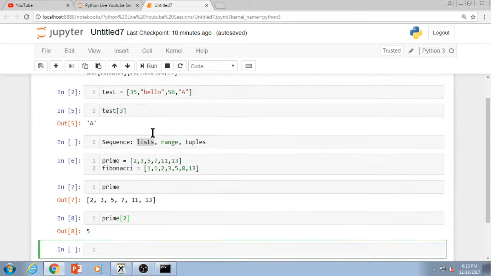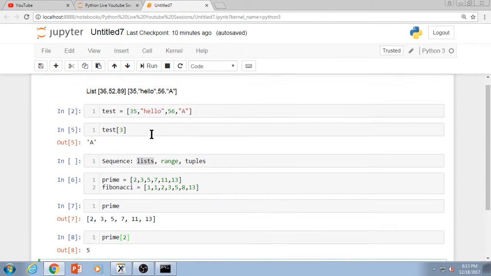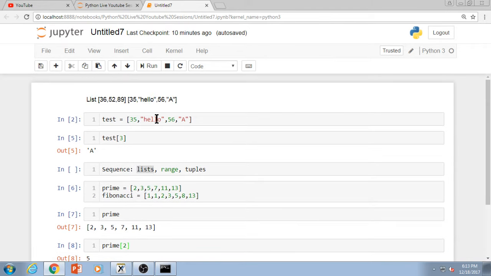Okay, let me get back a little and start. List is basically a comma separated element list which can be heterogeneous. Unlike any other programming language, a list in Python is heterogeneous. So you can have integers as well as strings in your list, right?